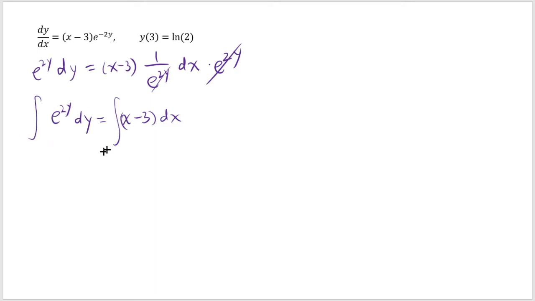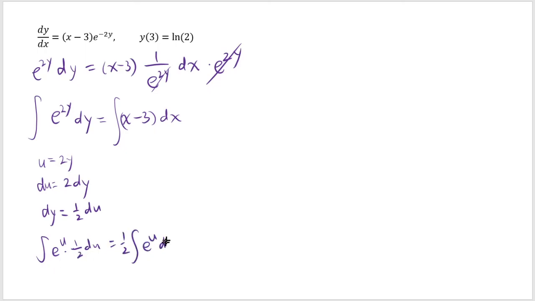Now you integrate both sides. Set u equals 2y. We need u substitution to do this integral. du is 2 dy. If you differentiate 2y, that's 2, and then you attach the dy. Therefore, if you divide by 2, dy is 1/2 du. And then dy is replaced by 1/2 du, 2y is replaced by u. Pull the 1/2 out. Integral of e to the u is e to the u, which is 1/2 e, and then u is 2y. Okay, so that's what we have, 1/2 e to the 2y.